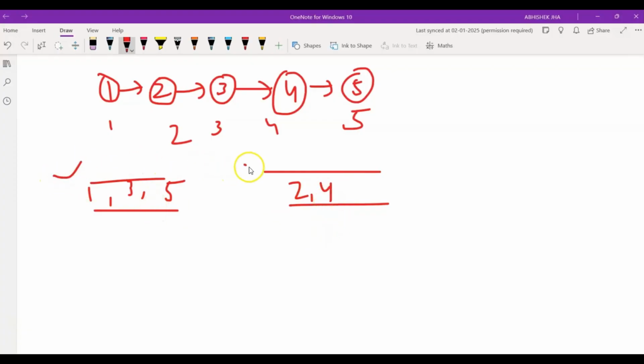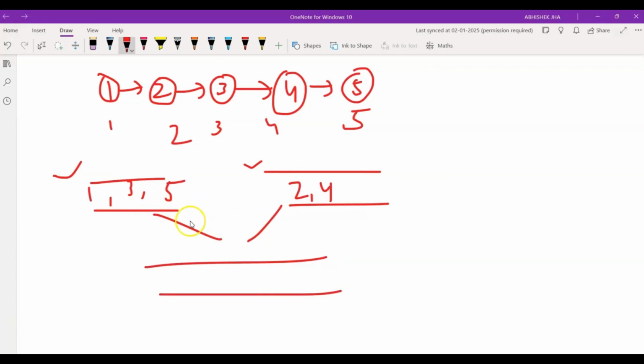So since we have stored all the nodes in two different lists, now we'll merge these two lists. So the merging of these two lists becomes 1, 3, 5, 2 and 4. Since we have merged this list, now we'll convert this vector of nodes into a linked list.